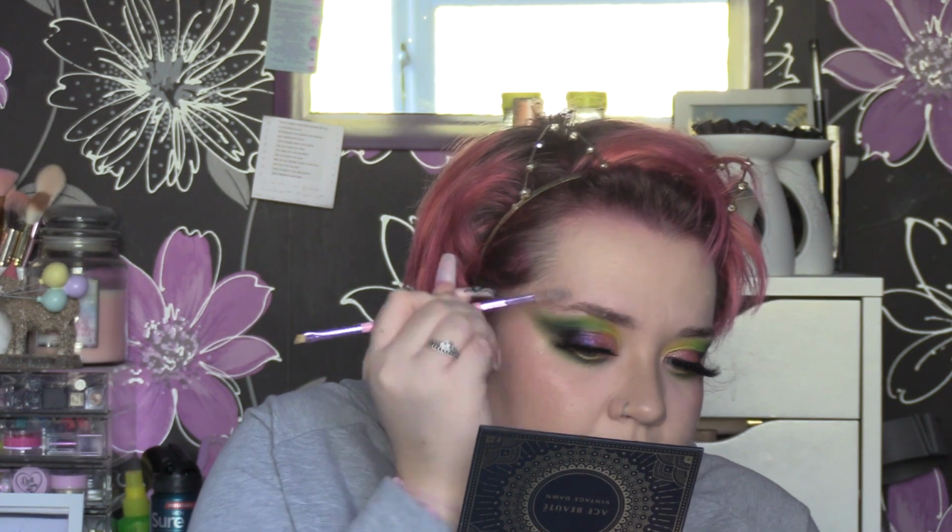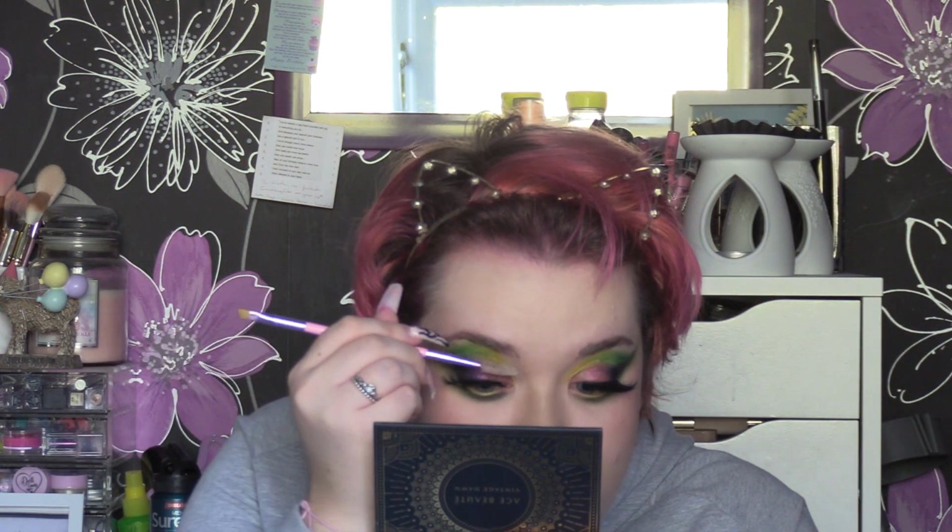Just gonna do some brows. So I'm gonna start off with Unicorn Cosmetics Bare Brows on a spoolie, and then I scrape off the excess product because, you know, it's a lot. We're just gonna brush that through to get that kind of laminated look. Then I'm just gonna put a little bit of pencil through, just because I find my brows are a little bit sparse in the front, and this can highlight where they're a bit sparse, where I plucked them when I was like 13. So thanks, 13-year-old me, for that.